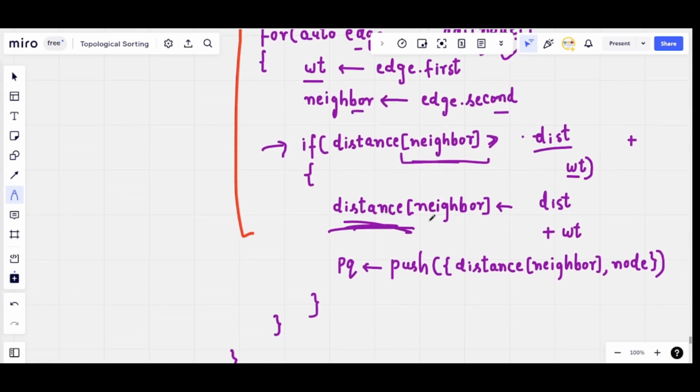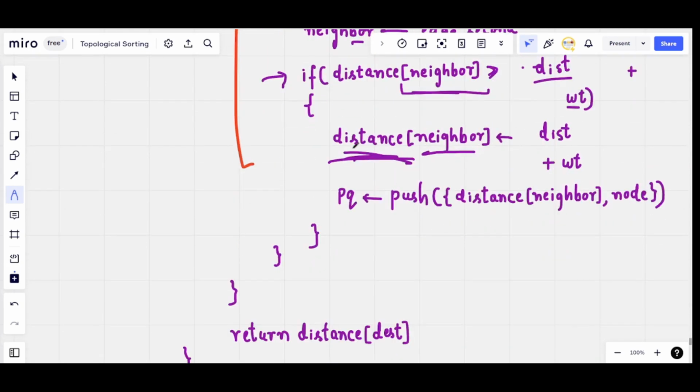Okay, so update the distance for the neighbor node and push this neighbor node into the priority queue along with its updated distance. So whenever we update the distance for any node, I'm going to push that node into the priority queue, because I have already calculated the shortest distance for this node, so it would help me to calculate the shortest distance for its neighbor nodes.